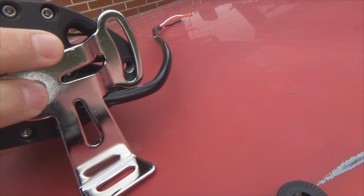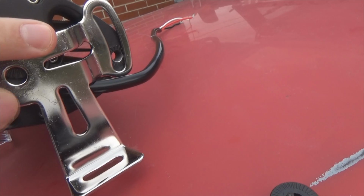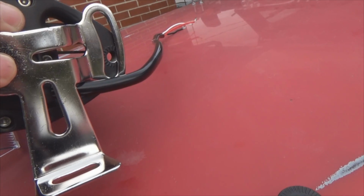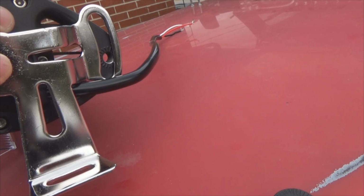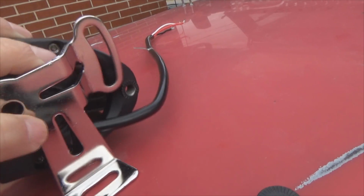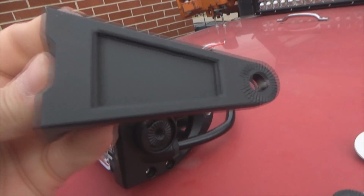I'm not a fan of chrome to begin with, but that's just a preference thing. It's not a fault by the company by any stretch, but the design flaw is that there is very little room right there to use that arc to adjust it. So really this bracket right here is useless for this light because that wiring is all in the way. So what we will be using is these.